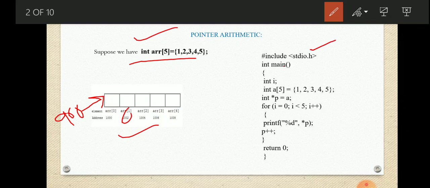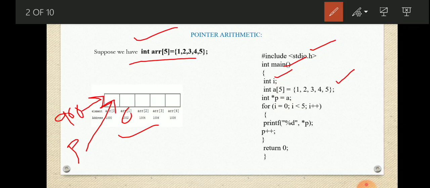Header file, starting with main, integer variable i is declared, and an array of 5 elements: 1 2 3 4 5. Now we are taking a pointer pointing to an array. Here the array name is a, so we can say our pointer p is pointing to that array.